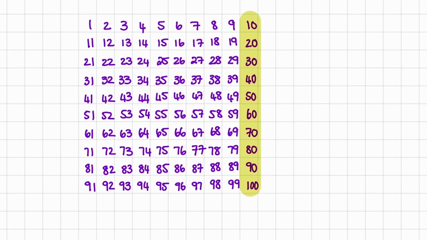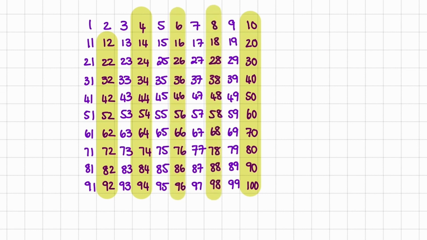Then all of the numbers below 2, but not including 2, are multiples of 2. So those are not prime numbers. All of the numbers below 4 and including 4, we can ignore because those are multiples of 2. All of the numbers below 6 are multiples of 2. And all of the numbers below 8 are multiples of 2. So the prime numbers in our first row are 2, 3, 5, and 7.